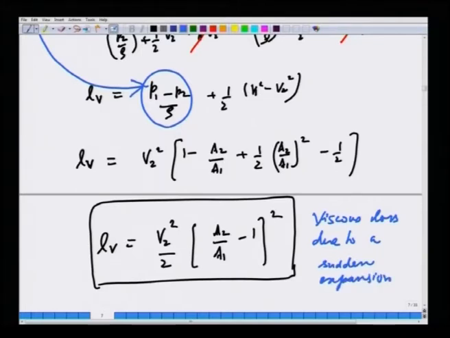Of course, in reality this will not be exactly true because of the assumptions we make. So, we may have to do the measurement and then fit a constant, but the form of the dependence of the loss on the velocity and the areas of the sudden expansion is exactly like this. But of course, this relation will not be exactly true because we have assumed that there are no shear stresses and that the pressure at the expansion is exactly equal to the pressure upstream, and so on. So, certain things are neglected in our analysis.